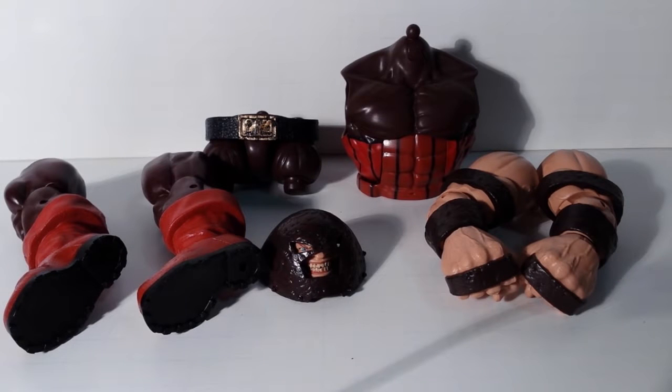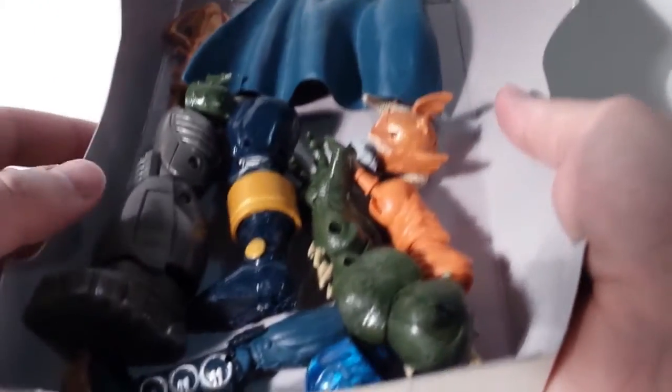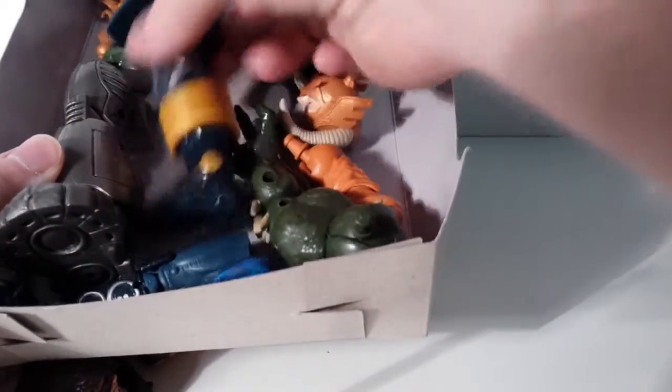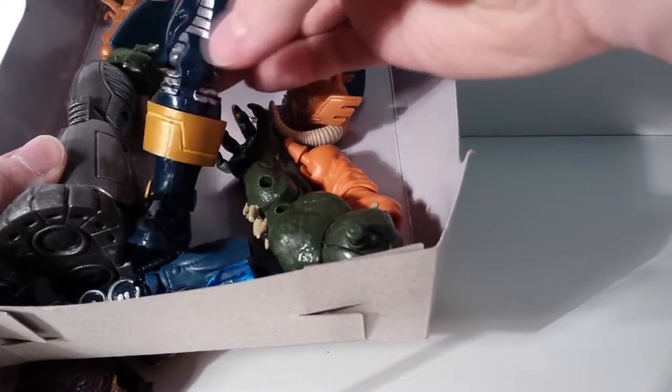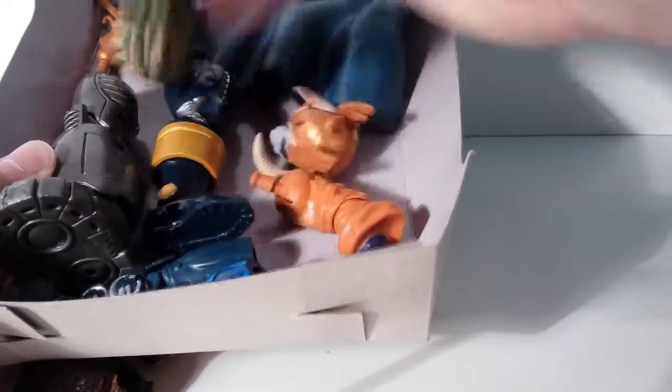Yep, buddy, this is the Build-A-Figure, Juggernaut, and I'm pretty stoked because this is the first time I've had all the pieces for a Build-A-Figure. Before, this is all I was able to collect. I never had anything that even fit together. I got this Mandroid leg, I got this Thanos leg. I guess these two are from the same guy.